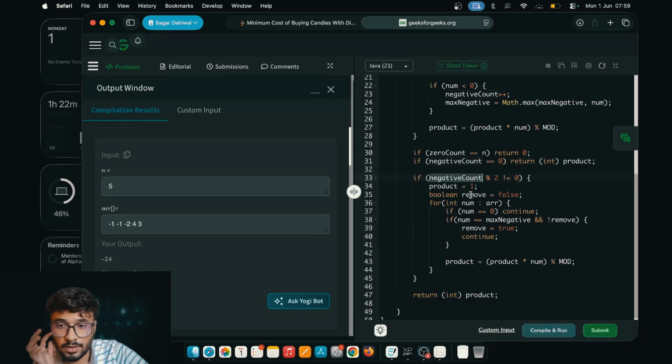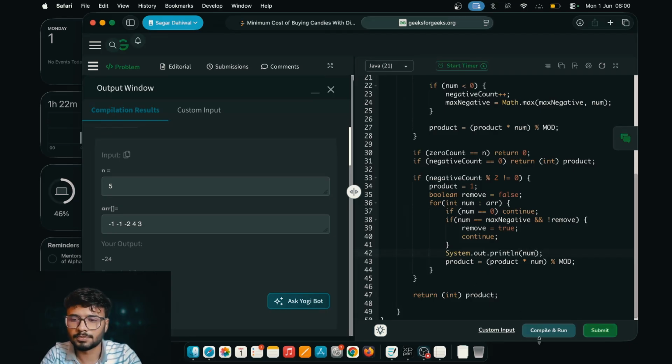Let's check the outcome and print this particular number.